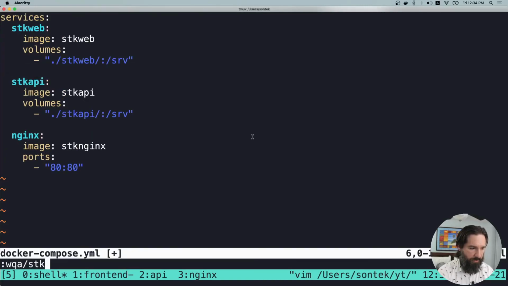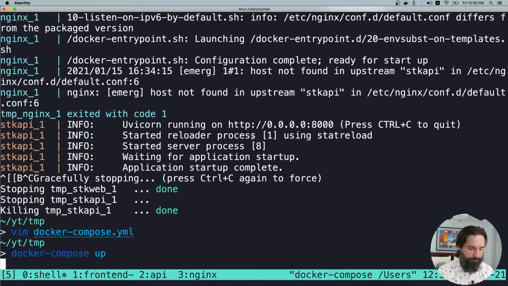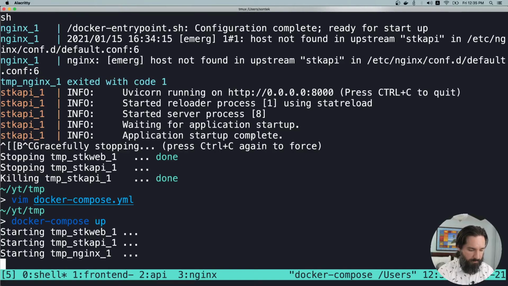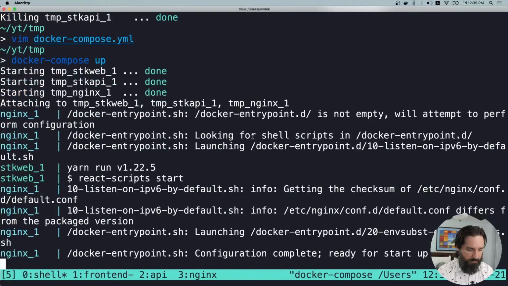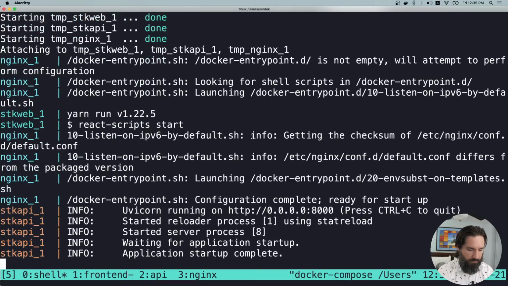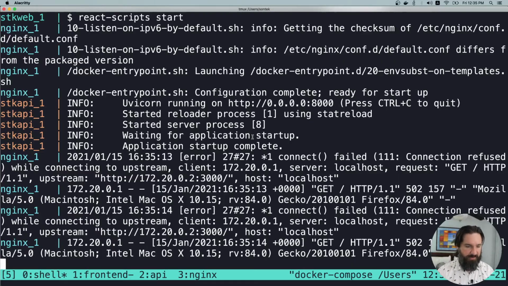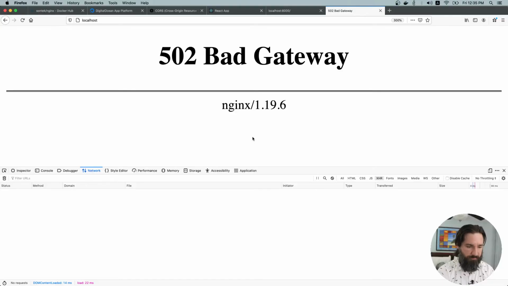Sontech API. Yeah, that's all good. So we should be able to run that. There we go. Bad gateway, so that just means front end still spinning up. So we gotta give it a little bit of time to get that all running.